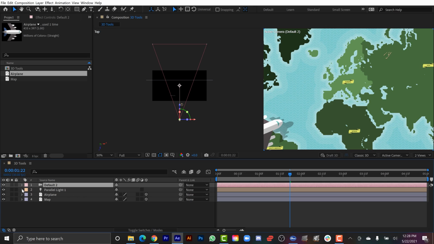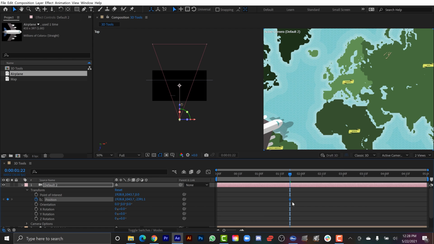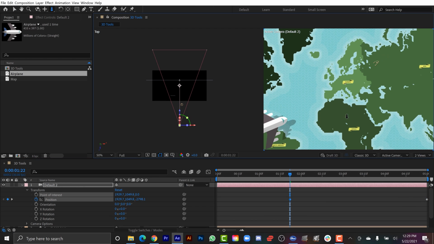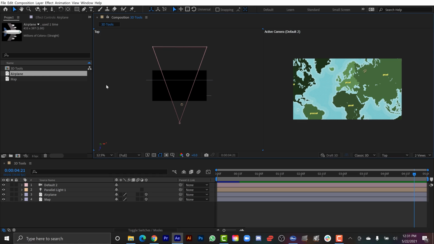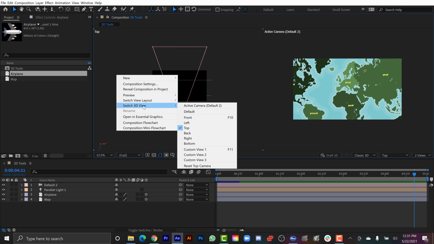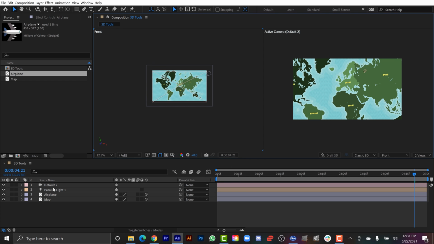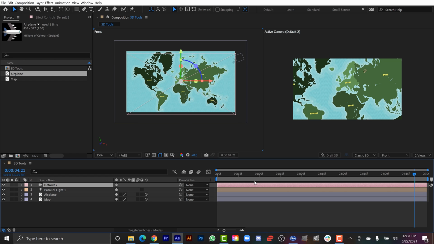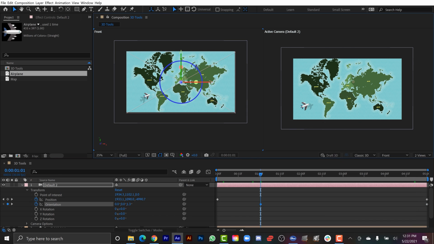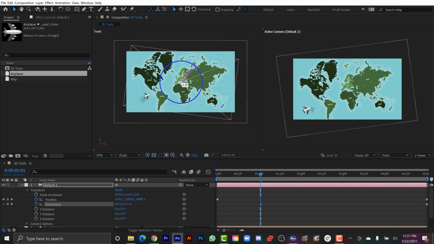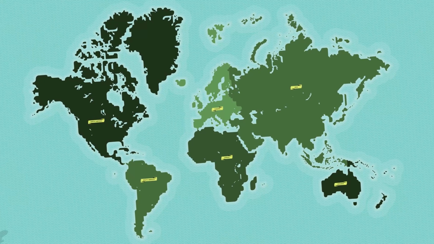I'm going to add a keyframe to my position here and I'll move that to the end. And now we simply want a dolly out of that. Okay, so I've got that dolly move, but another cool thing that I like to do is mess with my camera. So you can use the new layer controls to control your camera as well. So I'm gonna go over to this left view. I'm gonna right click, switch 3D view to front. And now I can select the camera and you can see the layer controls here. So I'm just gonna open this up and I'm gonna add a keyframe to the orientation and I'll bring that to the end here. And then let's say we want it to have a little bit of a pitch move. All right, now let's have a look.